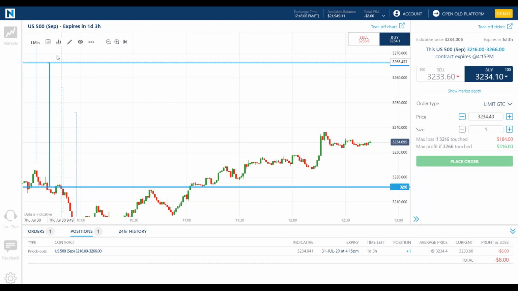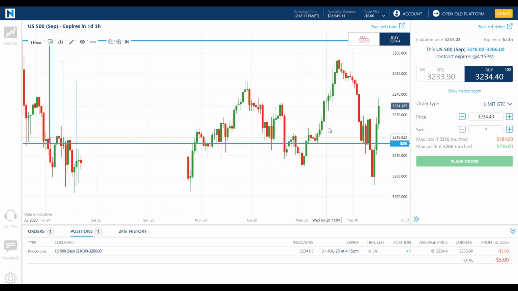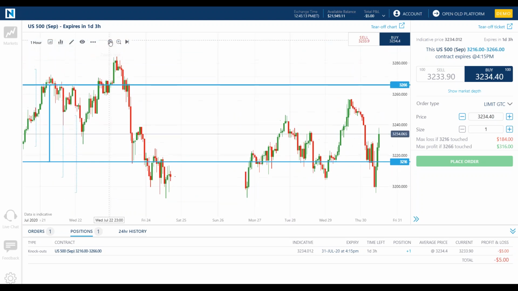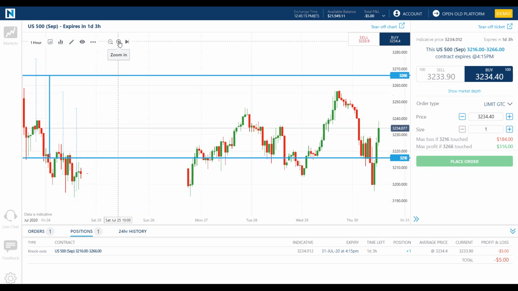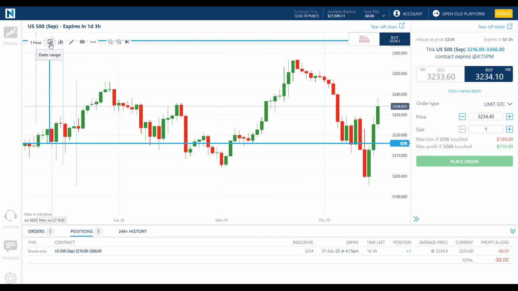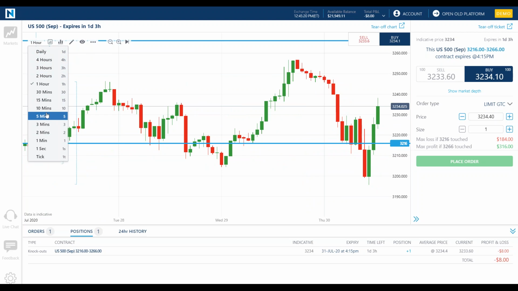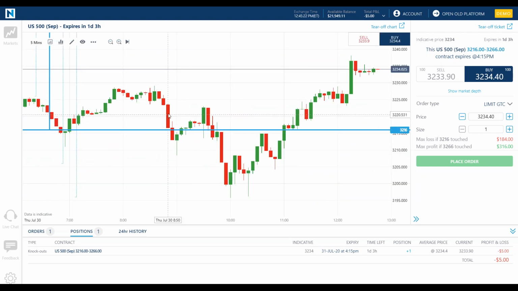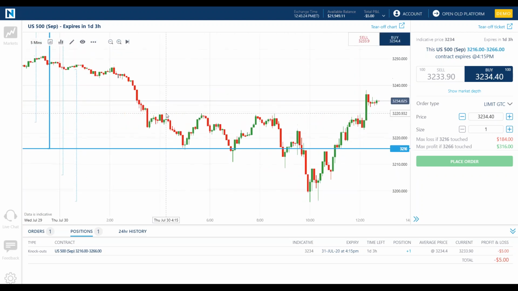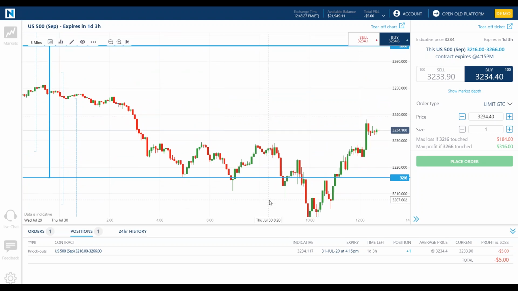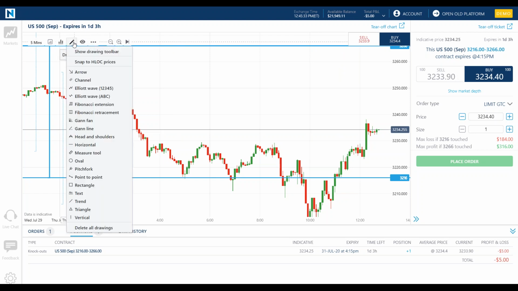And let's expand my chart a little bit. Let's just go to a 1 week chart. Let's zoom in. And let's make this 5 minutes, I don't care. Okay, I can see we're in an uptrend. Maybe I'm going to go ahead and just do a quick little drawing here. Let's just put in a horizontal line.